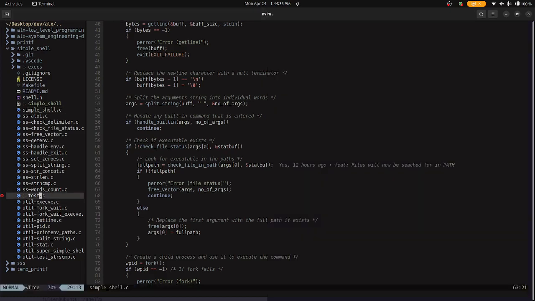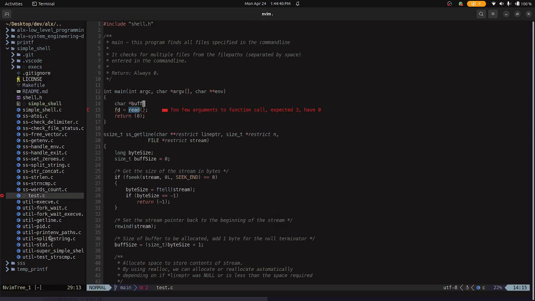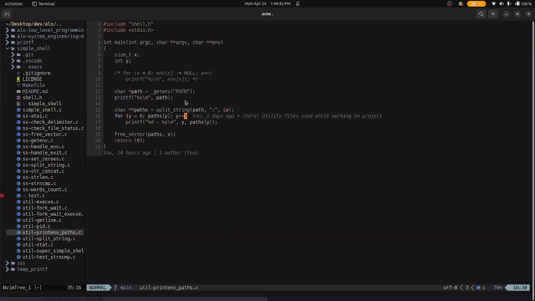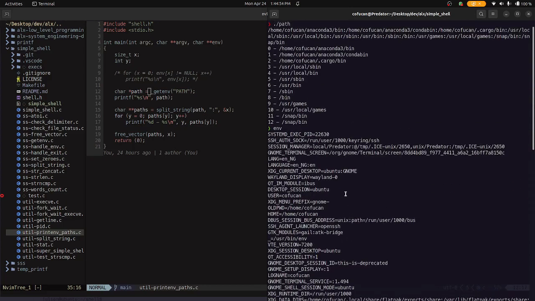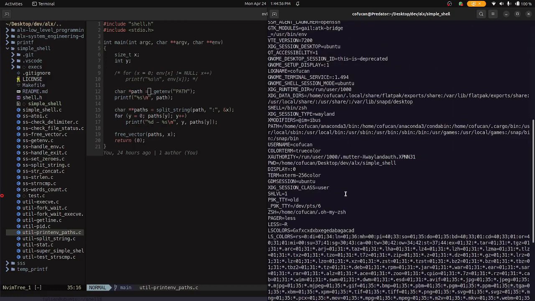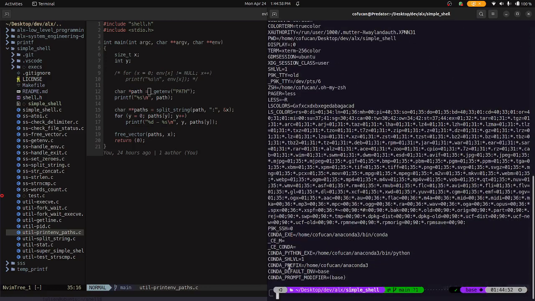If I go back here, I created a function called getEnv. What this function does is you specify the variable. So again, let me show you, these are the environment variables. I told you guys that these are environment variables in our system. Every Linux system has environment variables, and you will see a pattern with them.